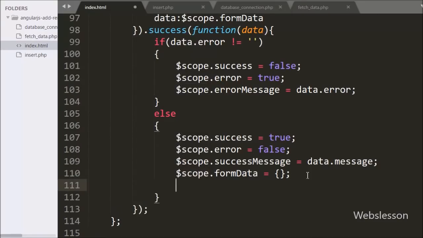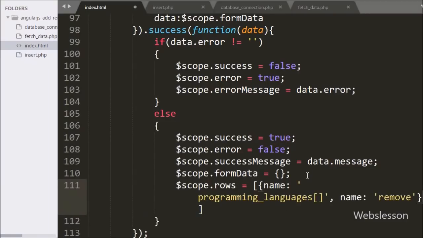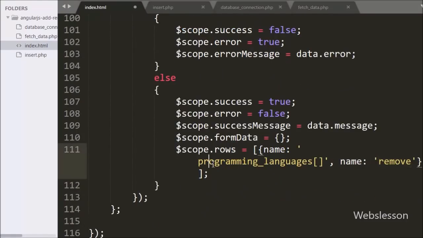To remove dynamic input fields we write $scope.rows equal to a JSON array with the name key value from programming languages and a second name key value set to remove. This code will remove dynamic input fields and display only a single programming languages text box with a blank value and the remove button.